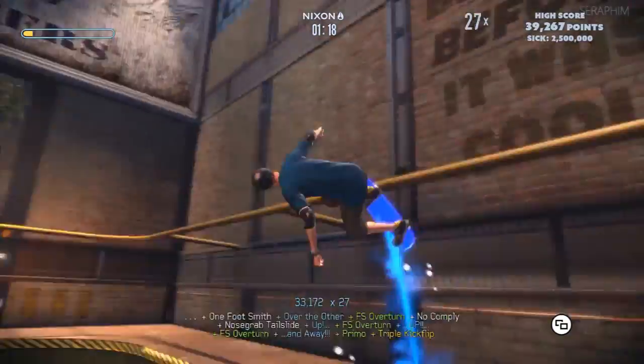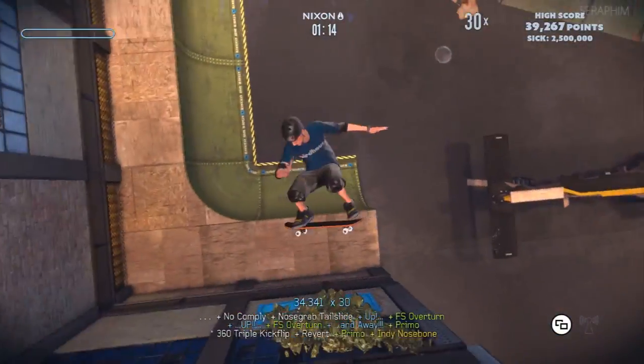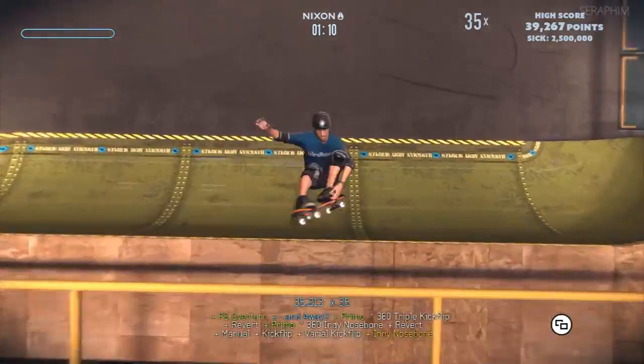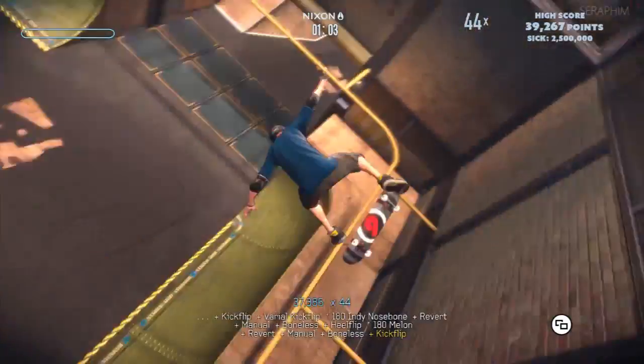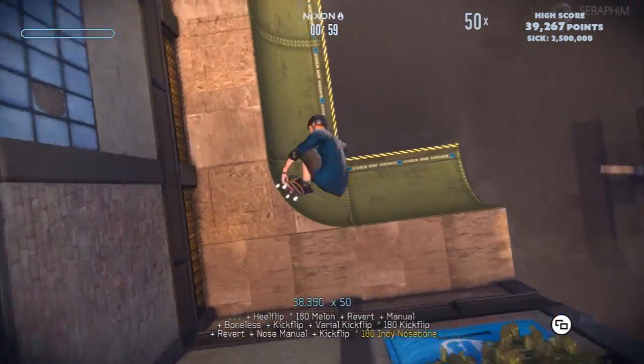But in the grand scheme of things, I think the guy who's leading this leaderboard has a 155 million combo, so it just goes to show, if you put in the time and you practice on getting some good lines and getting some good multipliers and going between manuals, grinding and tricks and what have you, you can do some sick stuff. And it's not that tricky to do either, dudes.